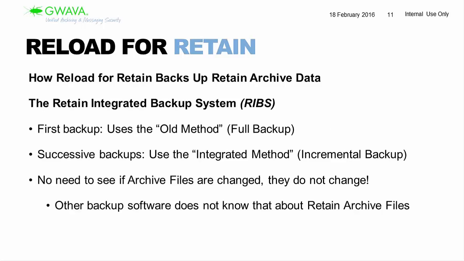And so that's the old model. Now the new model is using reload for retain with an integrated backup system that really understands how retain works. The very first time that reload for retain runs, it uses the old method. In other words, it has to scan through all of the directories and pull the data over.